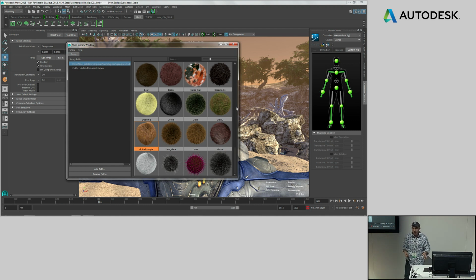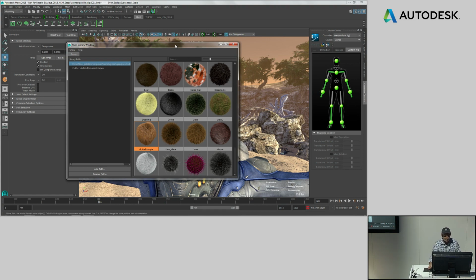The thing that's great about the presets is they're going to be an awesome tool for you to learn how to create your own XGen materials or your own XGen descriptions, because with these presets, you can start to rip them apart, dig into them, and see what was done to get to that look and feel or that result. Because once you get your head around XGen, it's unbelievably powerful, but it's been a little bit hard for people to get their head around it. So by having these presets, it's going to be an awesome tool for people to get up to speed with it.